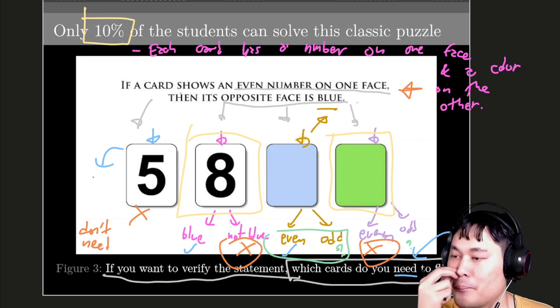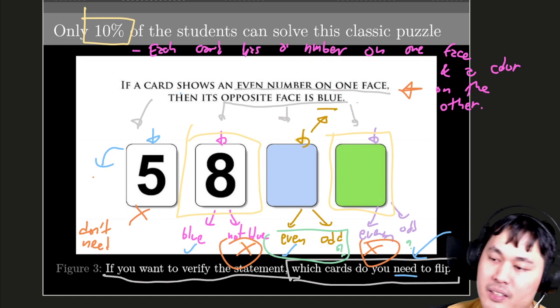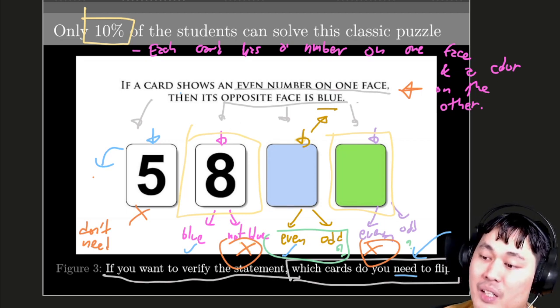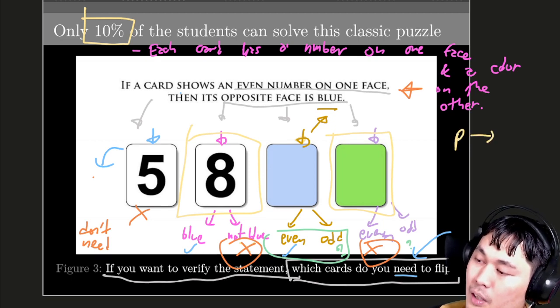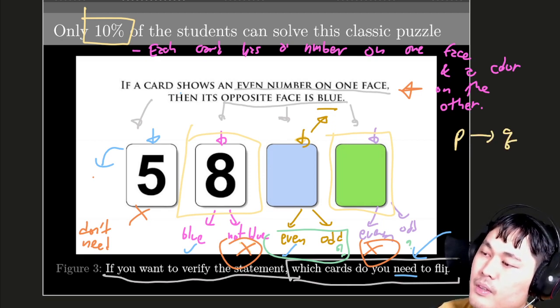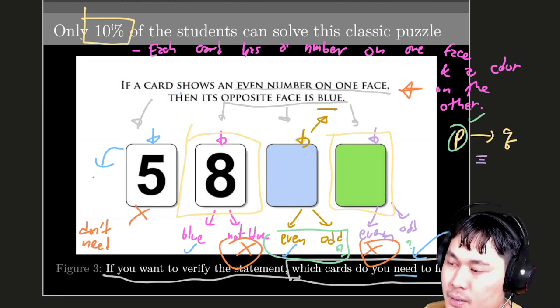Right? This is what it is. And then we will see in a moment that the reason why we need to flip this green card is that the statement is in the form of P then Q. And you have to check P. But is this equivalent to not Q then not P?